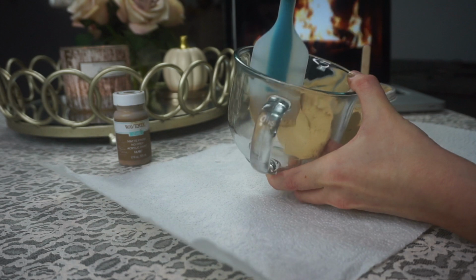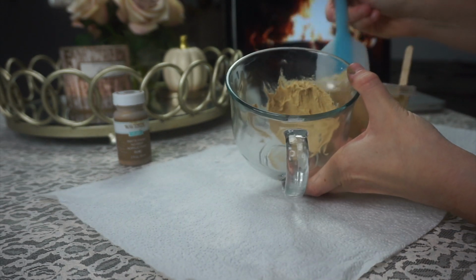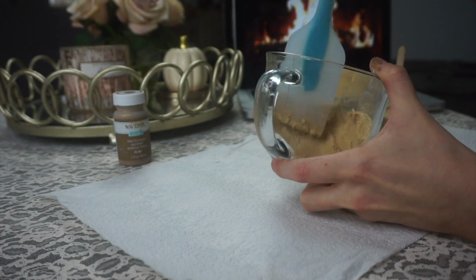So there's really not much skill to this part. I'm just taking a spatula and packing it into the glass, covering up mainly only the sides. I'm just making sure there's no holes or cracks.